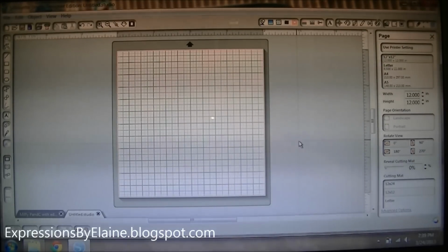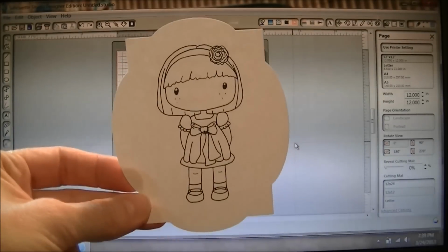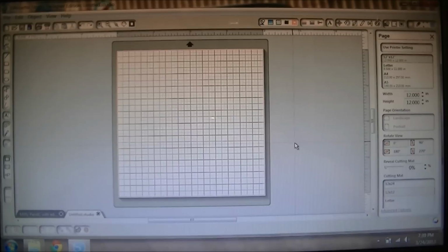expressionsbyelaine.blogspot.com. Today I'm going to show you how to print and cut a Digi using the Silhouette Studio Designer Edition, to cut it out with a fancy background like this. So this is what I do.